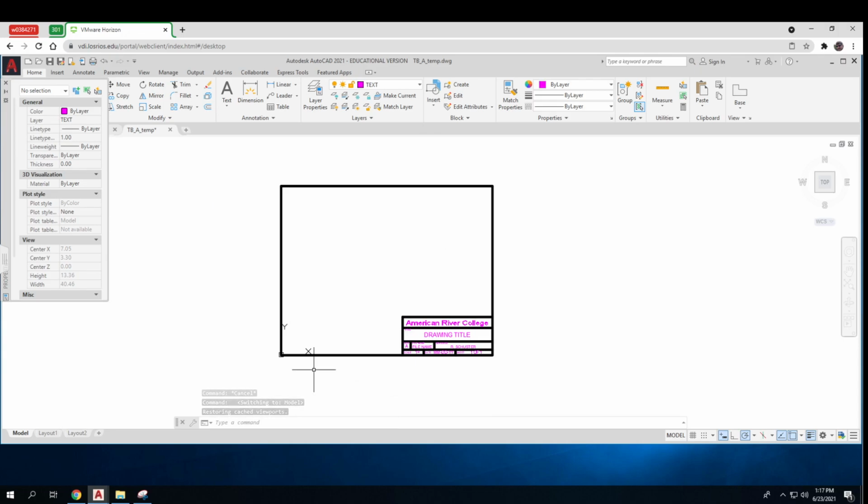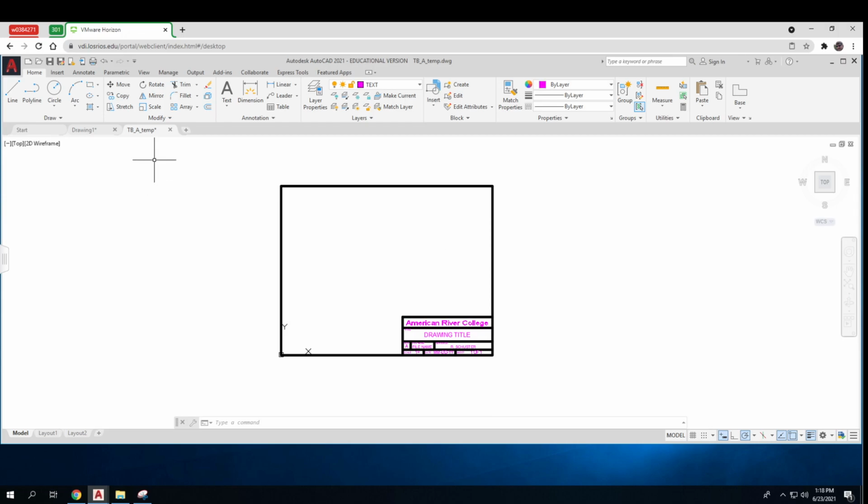Now, we don't ever really open this up and start drawing. Very rarely do we do that. Usually, we either insert this as a block or we use it from that design center thing. So I'm going to show you how to do both of those now.